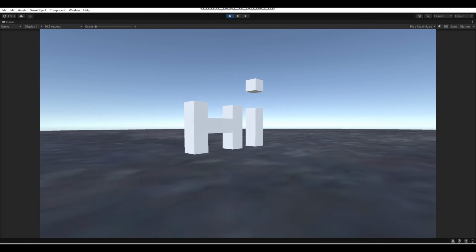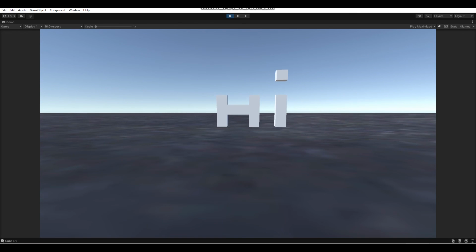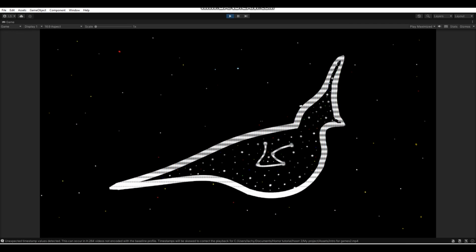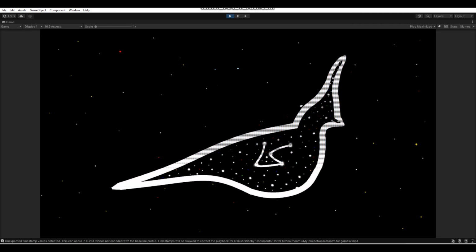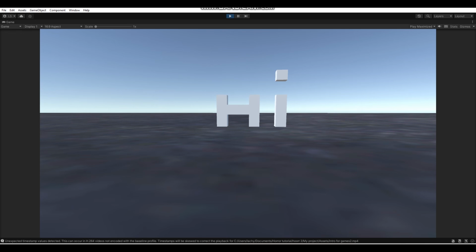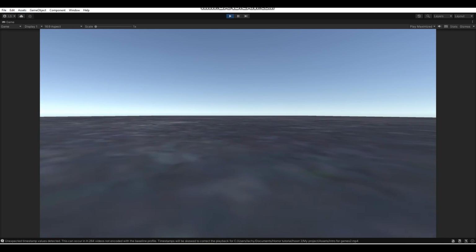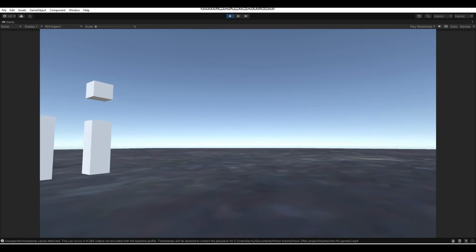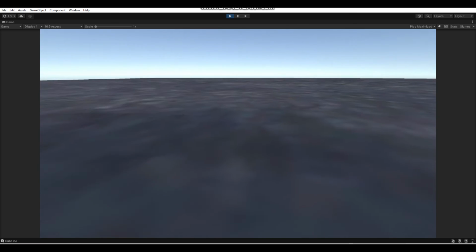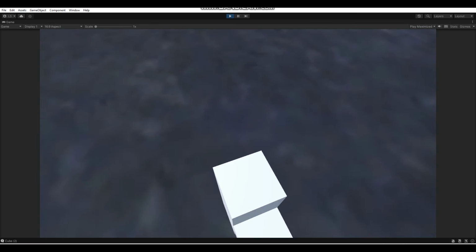Alrighty, so I don't know where I placed this trigger again. I think it's somewhere around here, but I'll know once I enter it. And there we go. I have now entered the trigger, and the pre-rendered video is playing. And there we go. After the 10-second time limit, the pre-rendered video stopped, and now we can move around again. And so that there, guys, is how you do cutscenes in Unity, or at least just the way I showed you guys how to do it.